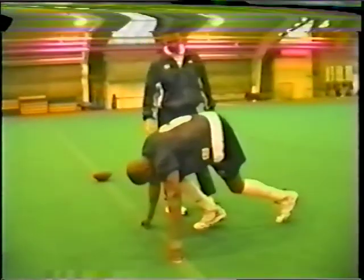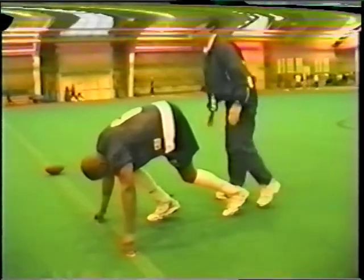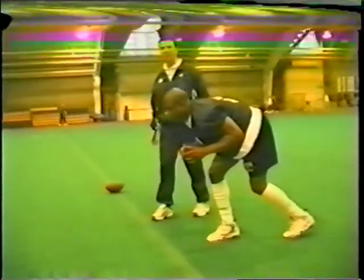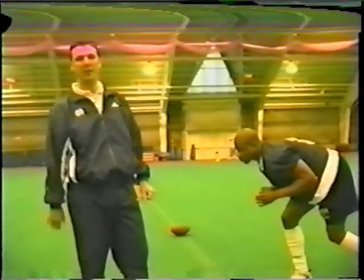What we teach our receivers is this. He wants to be down as if he's coming out of the blocks, raise his butt as high as he can get. His back heel should only be about 2 inches off the ground. Once he's in a position, lower that a little bit. Once he's in that position, we want him to raise 12 inches, bring his chest 12 inches off his thigh, get his head up a little bit, and get his arms in something we call a running ready position. All we're trying to do in the stance is eliminate any wasted movement, have him comfortable, and be able to explode out of his stance and get moving.